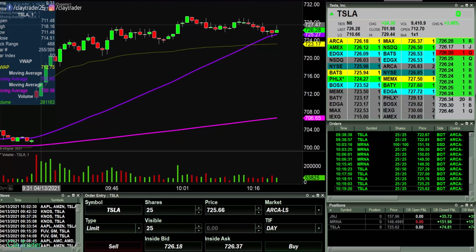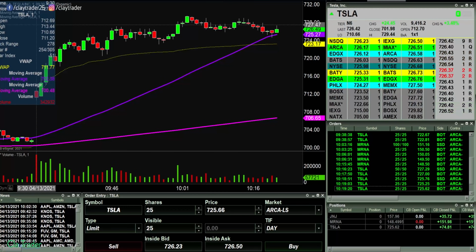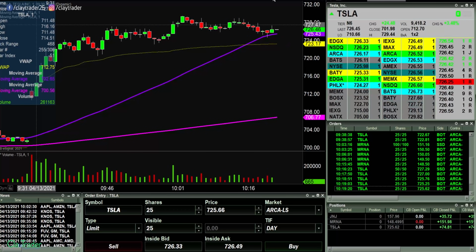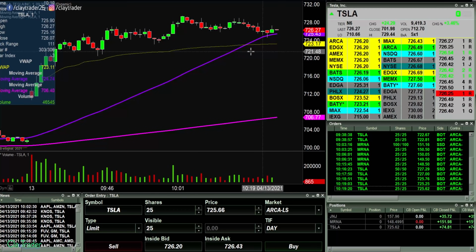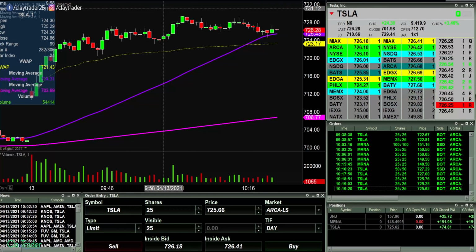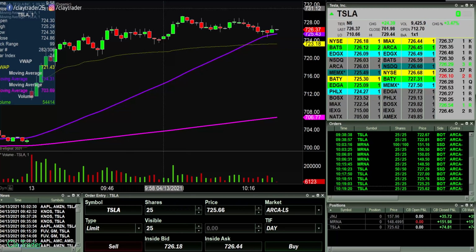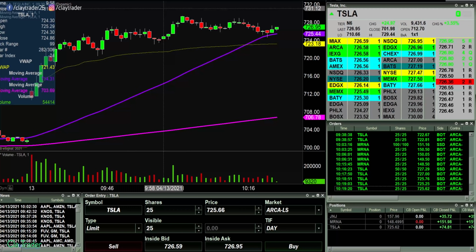So I'm just looking around, and yeah, I need to be done. And here we see Tesla. I'm kind of stalling too because I want to see what it would do around that purple line. But right there, it bounced up off it. Again, not saying it very well could fail down below it. Like I said, I just don't want to sit here and wait for all that to see what ultimately happens, when it could also just bounce back upwards and then not necessarily be a losing trade at that point, but not be the winning trade that it was.